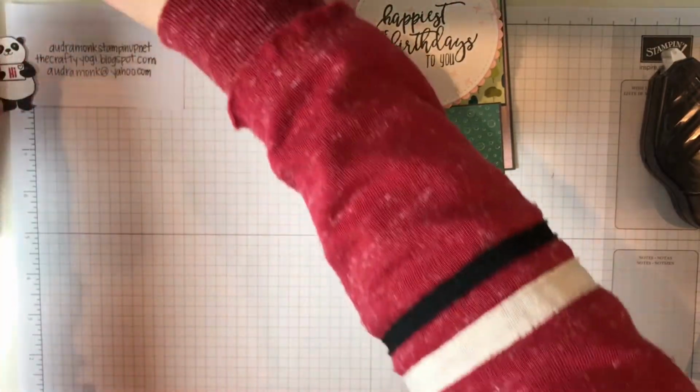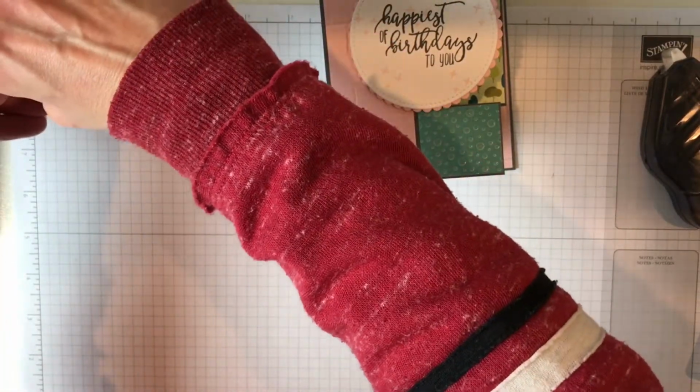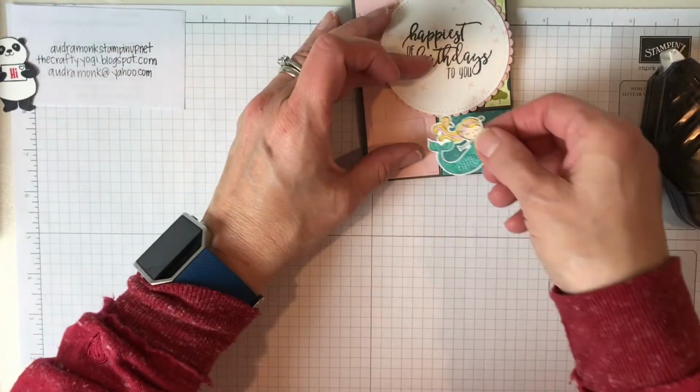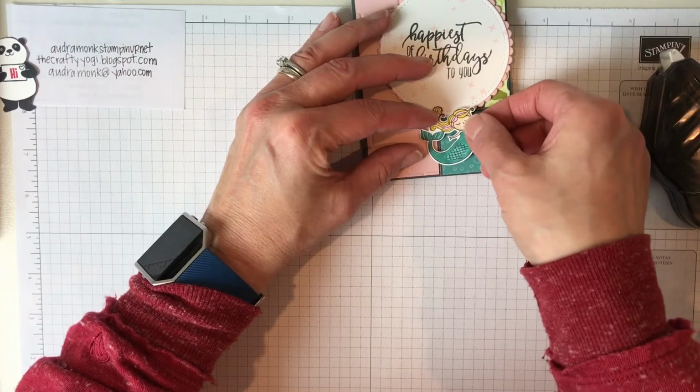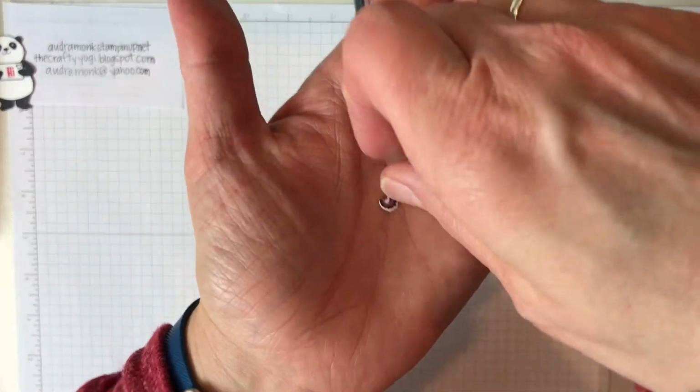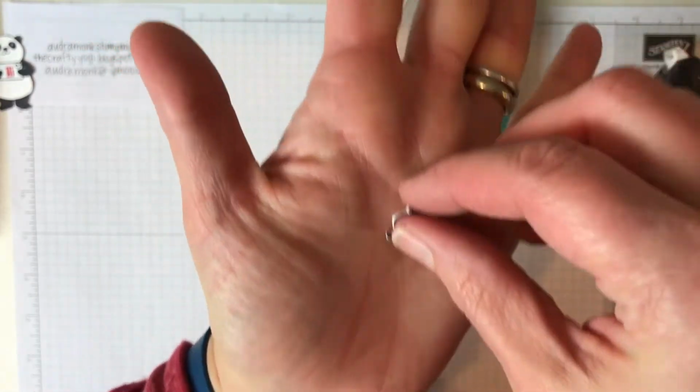Okay, so if you don't need to know this decorating part, you already know the information. Go make your card. Make your card, let me know how it went. But if you wanted to see a good how to put them on, stay with me just a little bit longer. Okay, so my mermaid's in the water. My mermaid has, look at this, the cutest little seahorse friend.